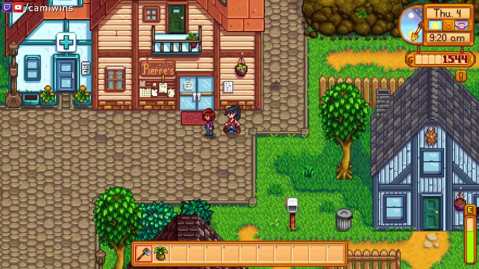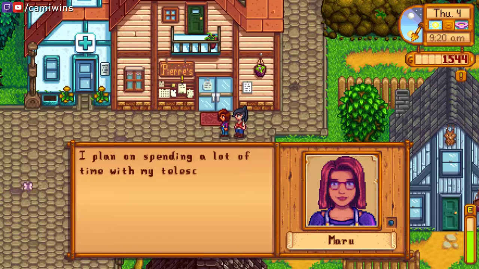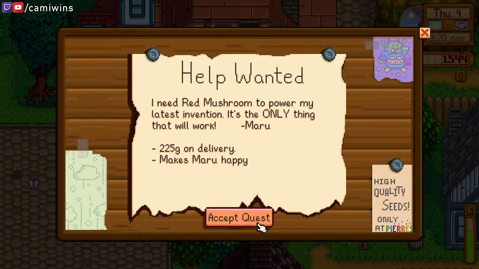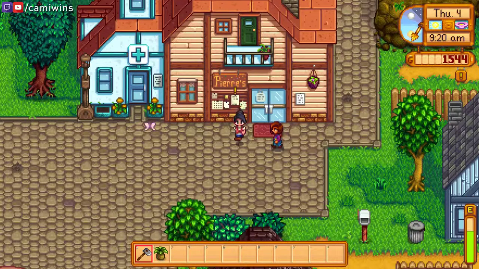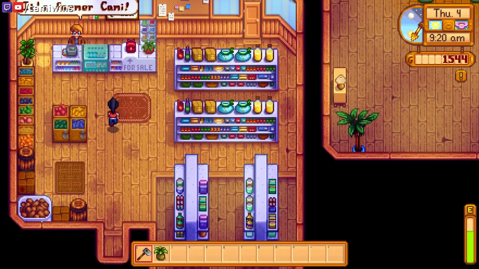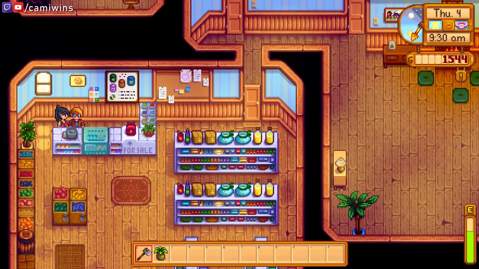Oh, it's Maru. Hey, Maru. I plan on spending a lot of time with my telescope this summer. All right, then. Okay, I need a red mushroom to power my latest invention. It's the only thing that will work. I don't think I can get a red mushroom. That's something you could forage or eventually get in the cave. So we're going to go ahead and skip that and just go straight into the general store.